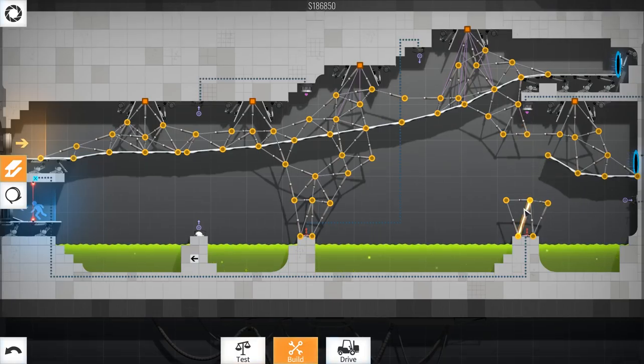The main problem is we still have to drop this. Because that cube, no matter what, has to be dropped down. But then after that, it's smooth sailing. So this drops. Let's see, can I?